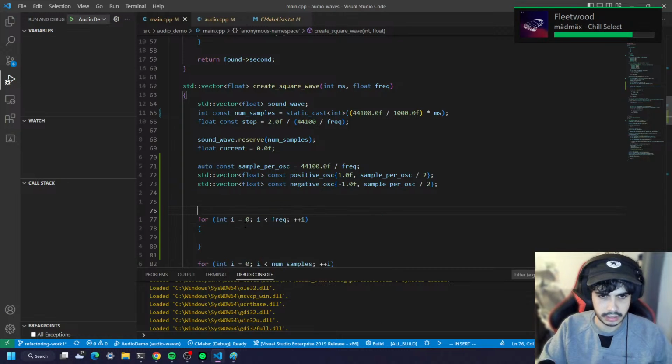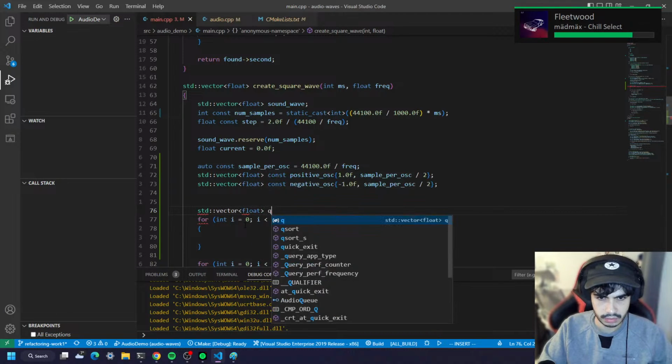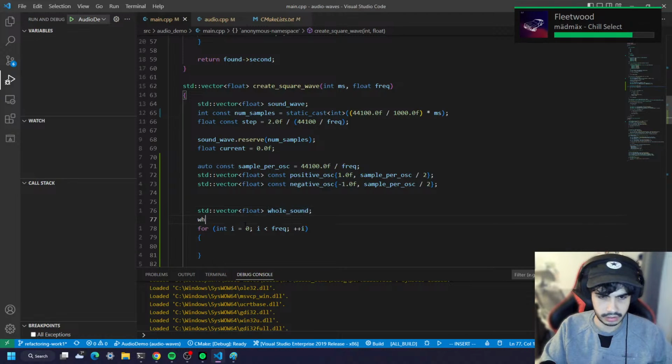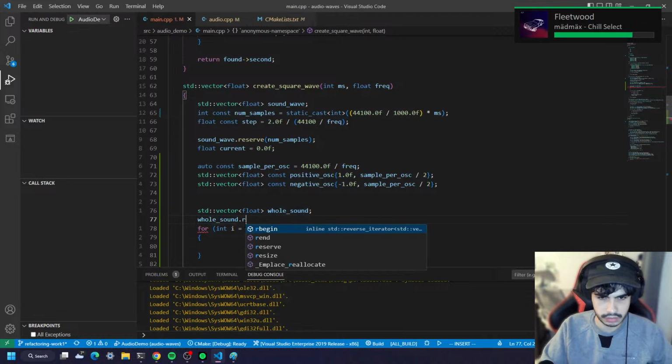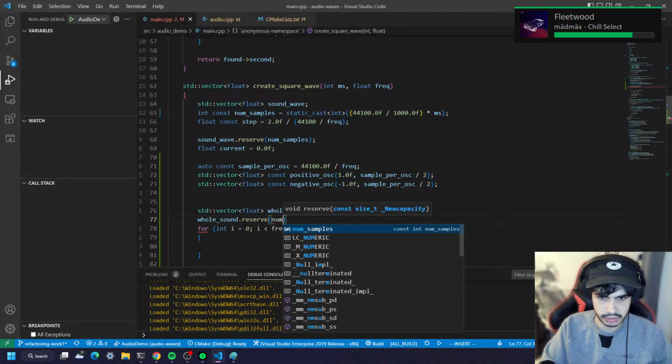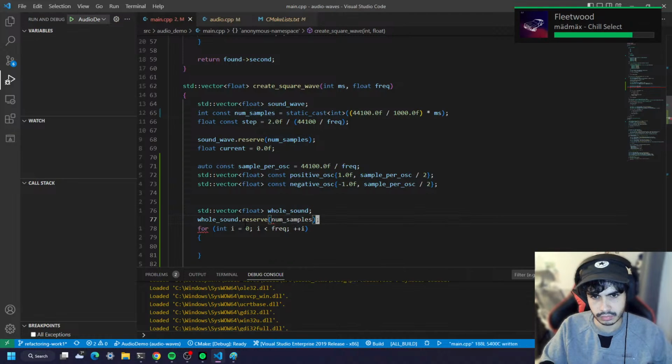And we'll probably need a std::vector of float here, fortunately, which will be the whole wave, the whole sound. Put it that way. And if we want to be very efficient, in other words, not growing our vector all the time, we can just reserve it, and that will be the number of samples in total, which we already calculated up here, at least.